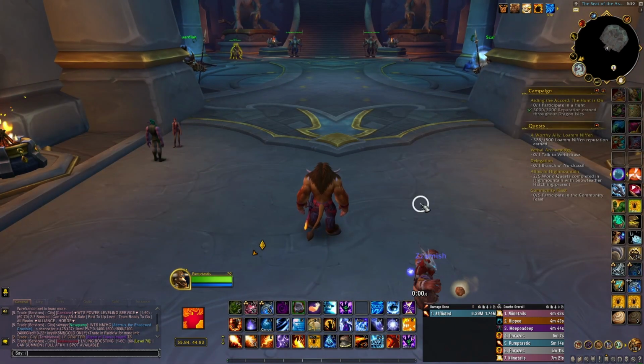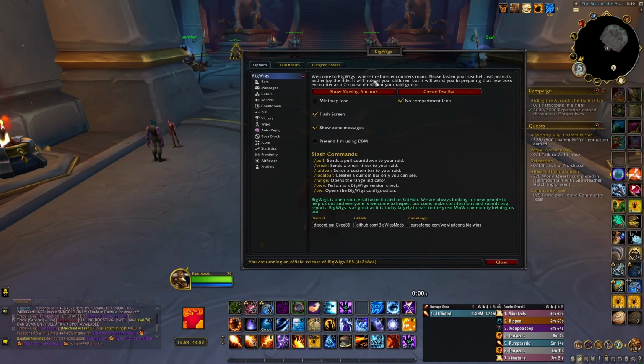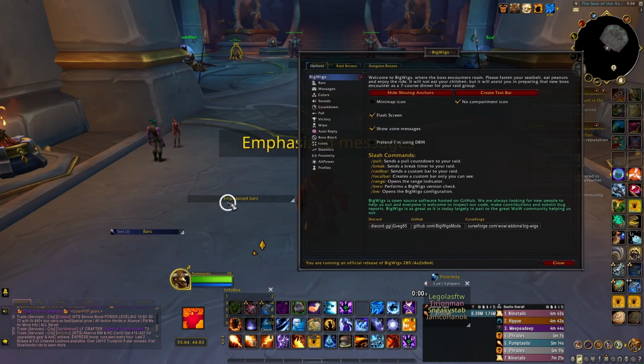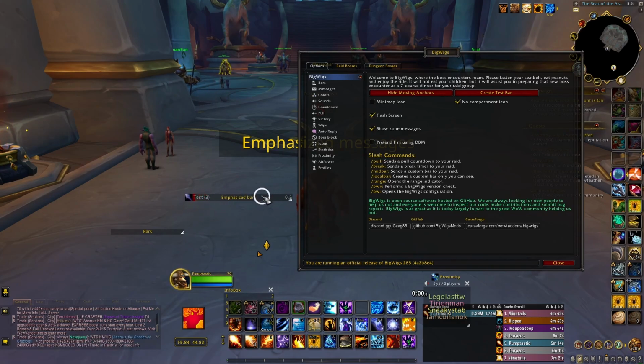But starting out, we have Bigwigs. What Bigwigs does is it tells you when you should be scared at any point in a dungeon or in a raid. If I create a test bar here, you can see the test is down here, but it tells you when boss abilities are happening and when you should be scared. When there's 10 seconds or less, my bars show up right here, and I know when a certain mechanic is coming on a boss so that you can learn much quicker when to be scared, essentially.